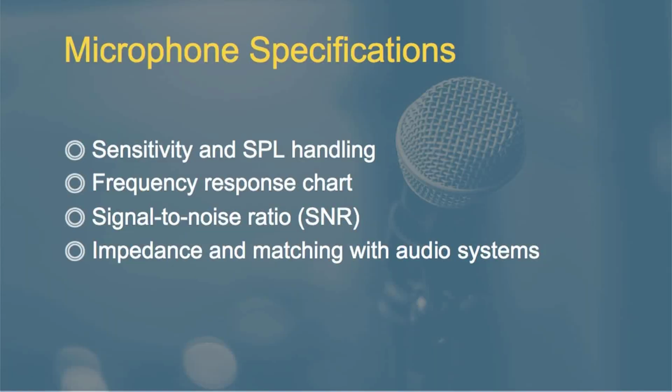With this grasp of microphone fundamentals, let's proceed to explore the technical specifications that help us choose the perfect microphone for our audio endeavors. Choosing the perfect match, selecting the ideal microphone involves considering various technical specifications that define its performance and capabilities. Let's delve into these specifications to make informed decisions.